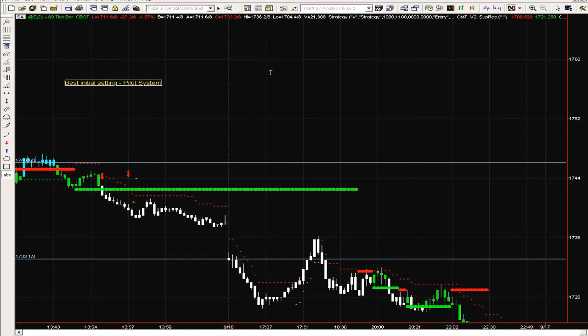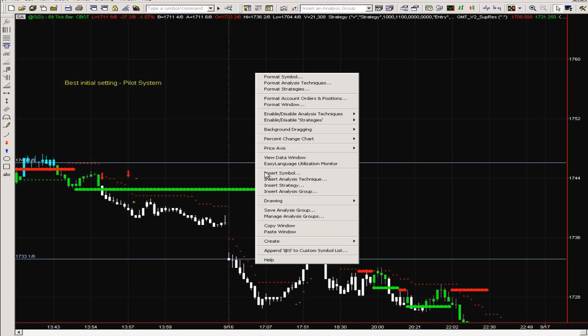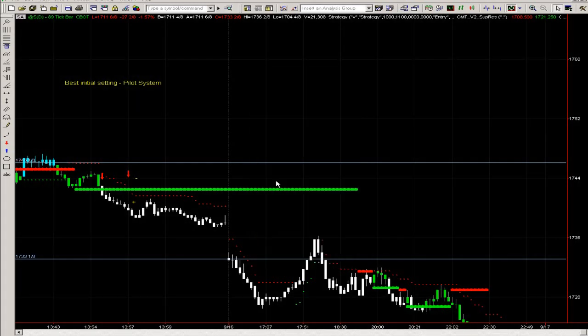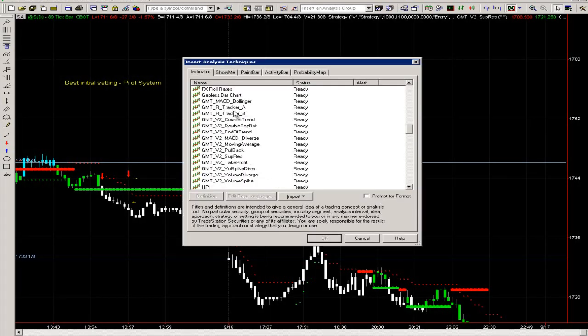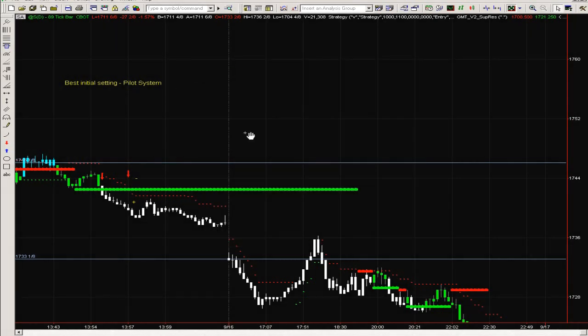What we're going to do now is we're going to insert an indicator we like to call the system performance tracker. Now this ties in with the spreadsheet that Giovanni's done. When you go into the way to access this indicator, everybody should have this. If you don't have this, you will have it tomorrow.